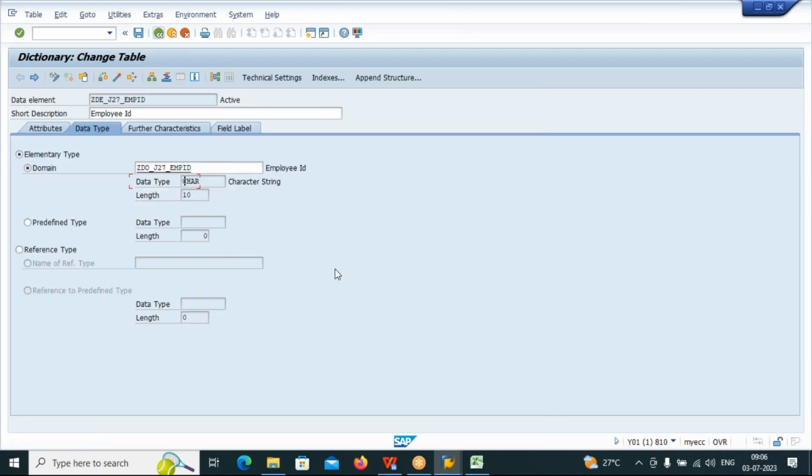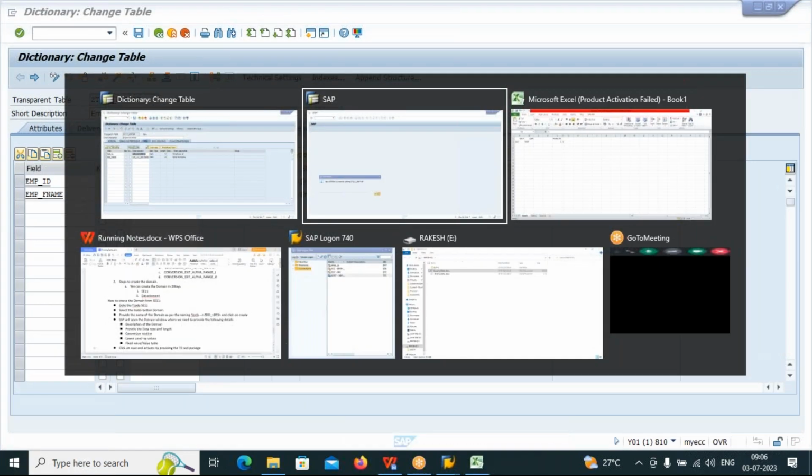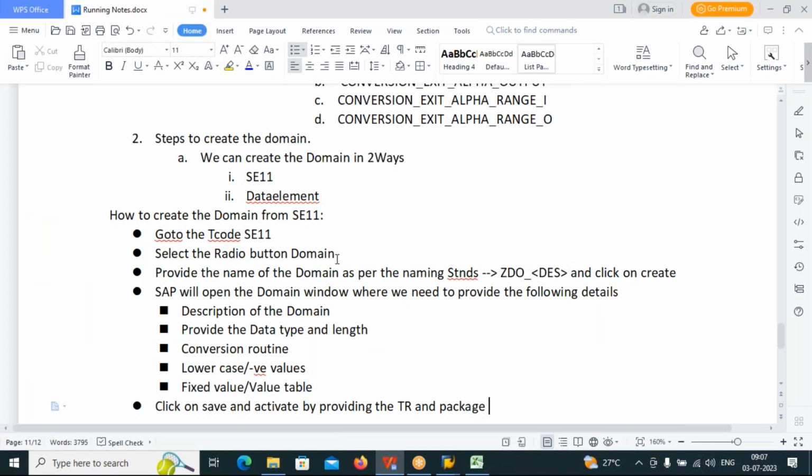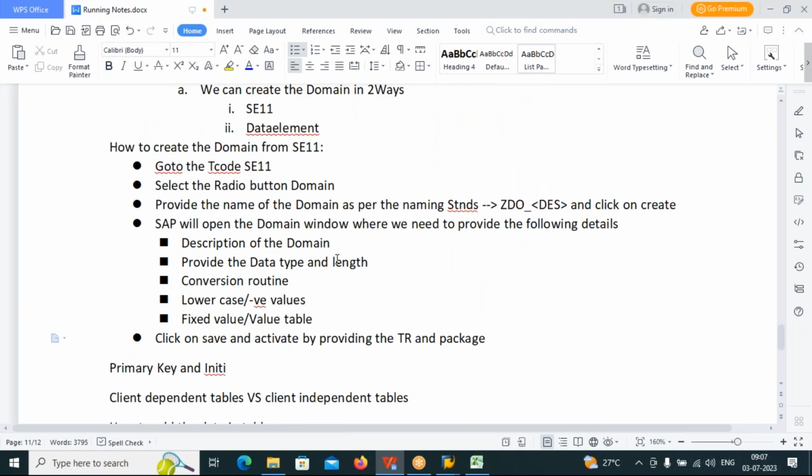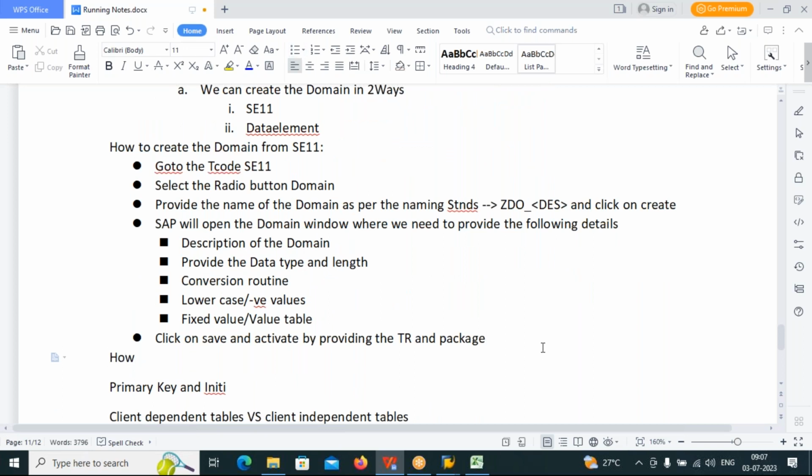Now let me go back and see how to create the domain from the data element level.